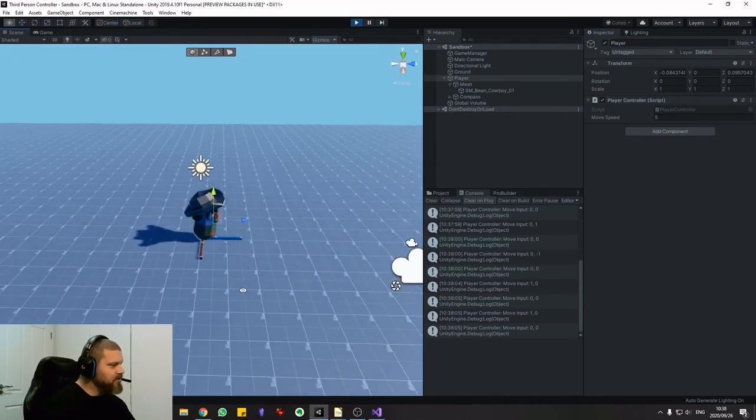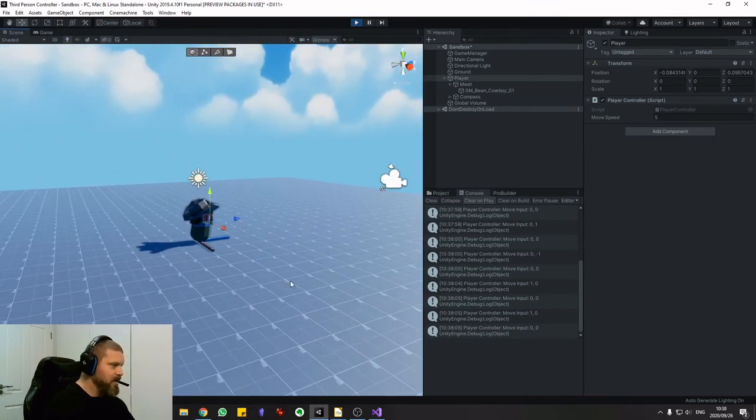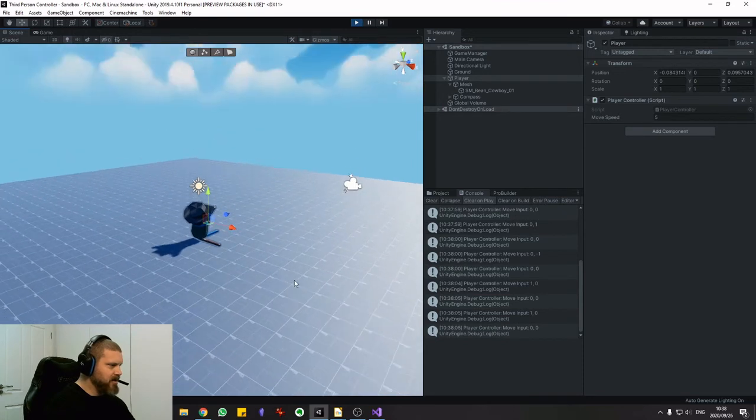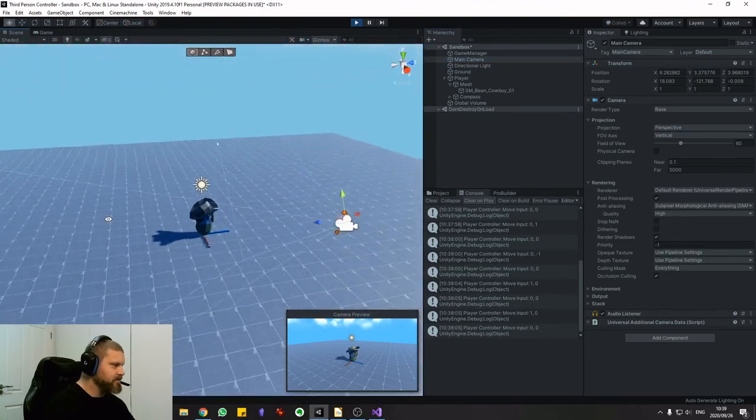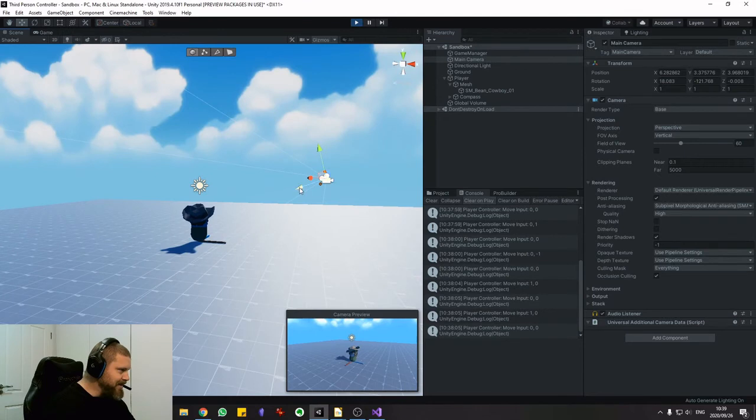So I need to know how much rotation I need to rotate this forward until it is pointed along the camera forward. That's the one thing that I want to do. But there's one little extra step, right? The camera forward is pointing as a line like that. Let's actually see if we can get a better look at that. Yeah, sort of. The camera forward is pointing at a line like that. It's pointing down into this plane. But that's not the forward that I want to take.